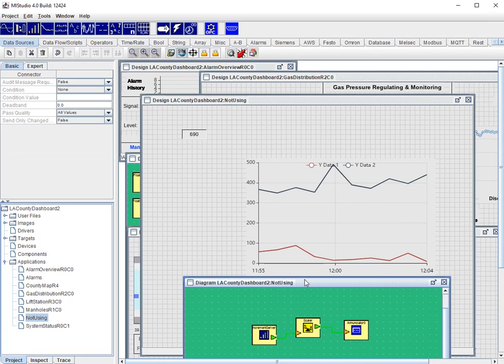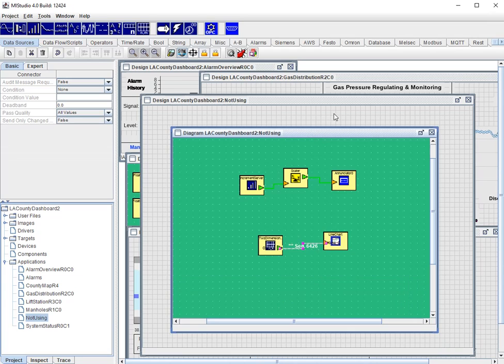Typically, these are used with database components so that I can store data to a database. There's a very convenient set of components for storing data to databases, retrieving data from databases, and manipulating any SQL database. So we can work with SQL Server, we can work with MariaDB, MySQL, and we have SQLite, which is a nice little database for embedded applications.